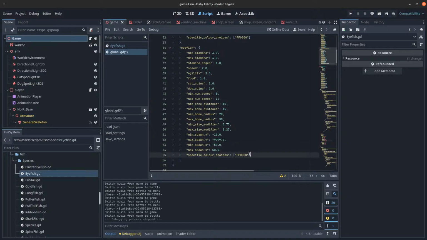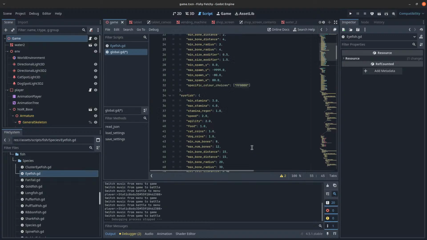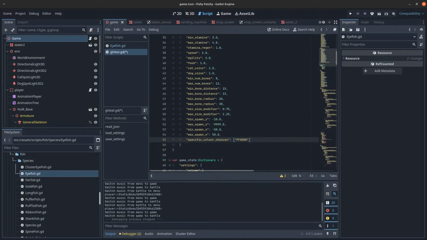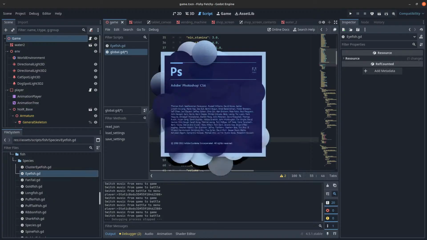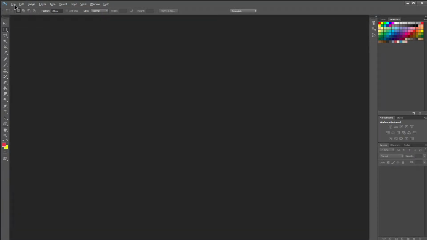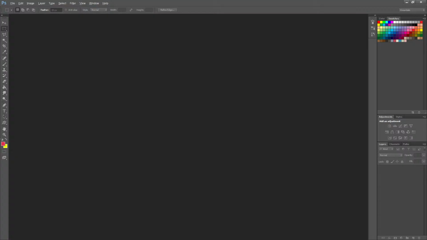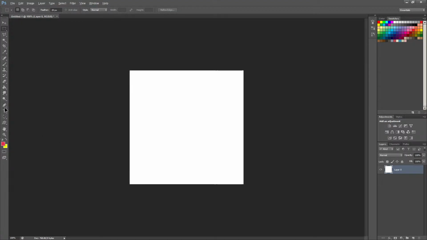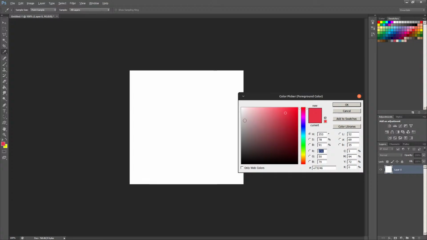And then for color choices, let me get, I don't know, Photoshop or something and look at colors. File new. Okay, hold on. So we could have them be some kind of grayish color.